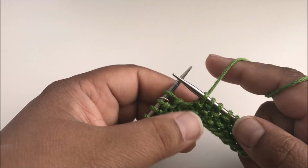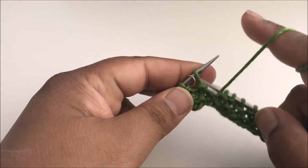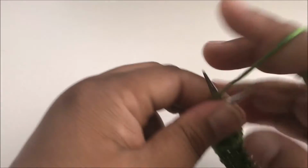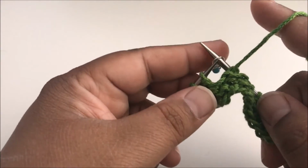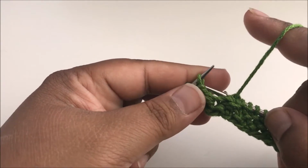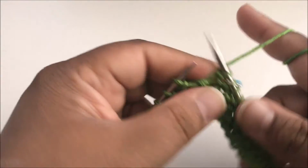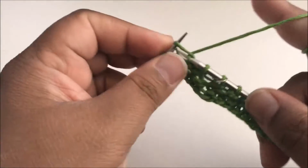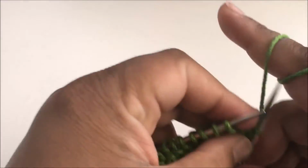So on row 2 we ended with a knit when we got to the marker, but on row 4 we're going to end with a purl. And that's the only real difference. So we end with a purl, we slip the marker, and then remember we're still mirroring it, so we're going to start with a purl again. And continue our seed stitch. And that's really the only difference. Otherwise it's just like row 2 was, but I wanted to show you that because I know I said it was exactly the same and it's not.